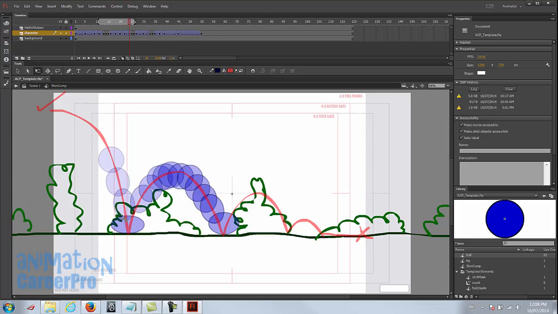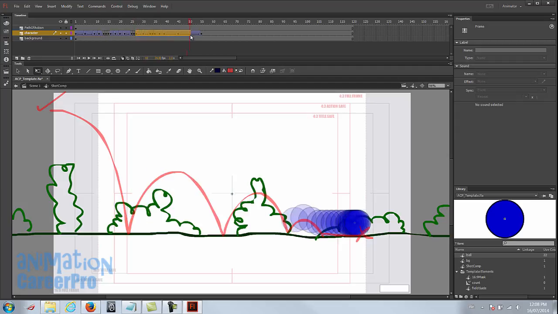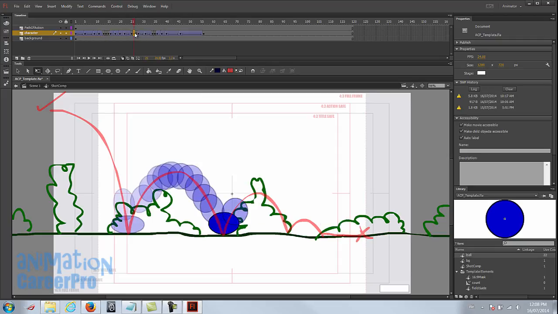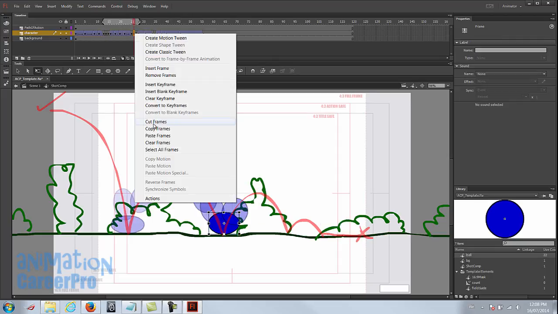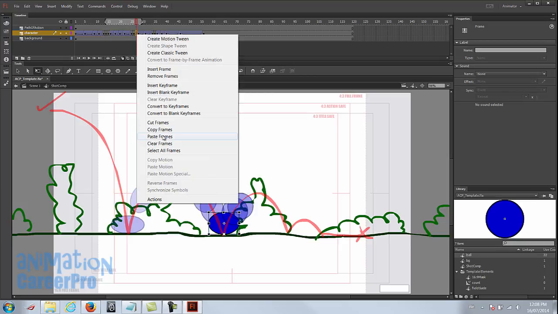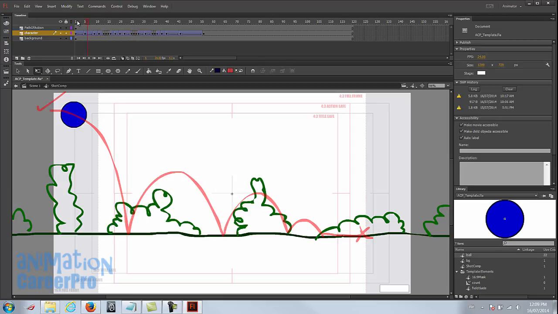Just like we did on our first impact pose, on our second impact pose we want to hold that. Let's hold that for one frame. So let's go to our impact pose on the second bounce. Go to the next frame and drag everything over one, because we're going to create another key pose right beside it. So we're just going to copy. Go to that second impact pose, copy frames, go right next to it, and paste. There. So now we have 2 key poses with that impact pose, and that's just going to cause it to hold. Let's play it again.